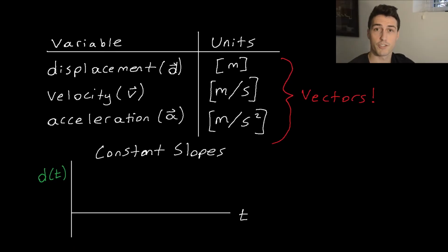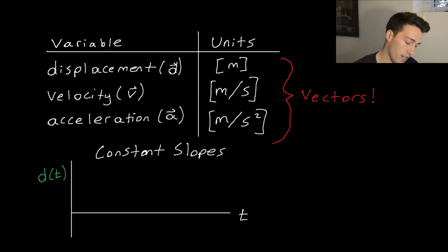Okay, so before we go into each graph, I want to first go over all of the units for each of the vectors we're going to be using, which are displacement, acceleration, and velocity. If you don't know this, I have a video going over the kinematic equations, and that'll be very helpful to understand the units and why they're important. Here we have displacement, which is represented by d, and that has units of just meters. Next we have velocity, which is denoted by v, and that's in meters per second. And finally we have acceleration, which is a, and that's meters per second squared. So that's very important to note before we look at all these graphs.